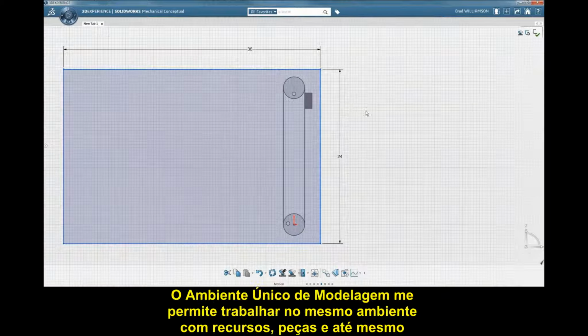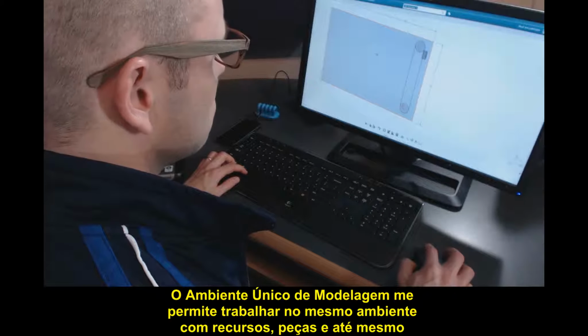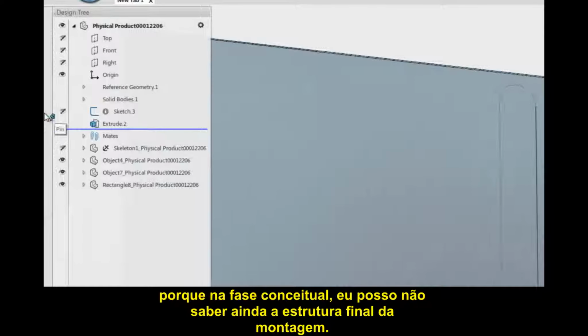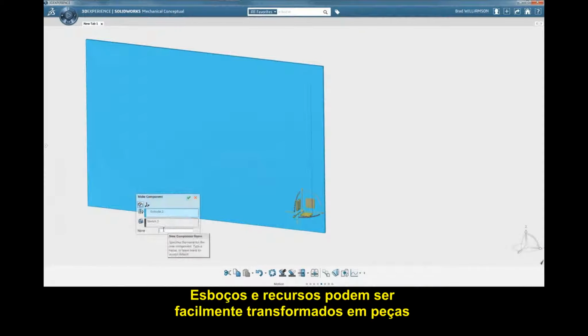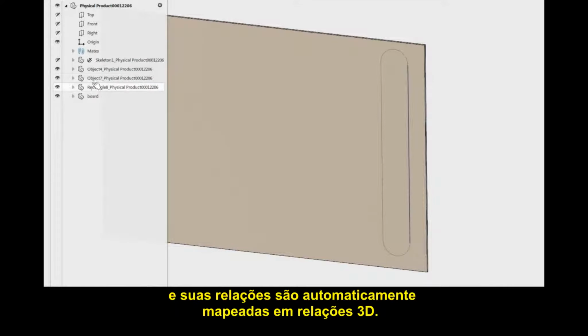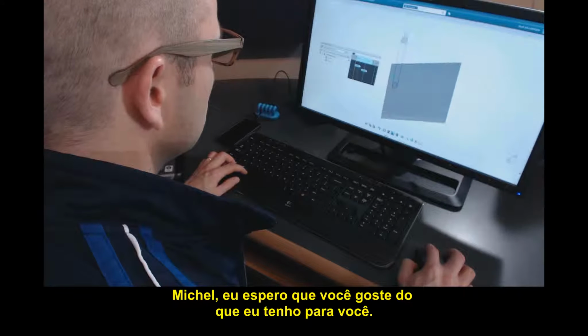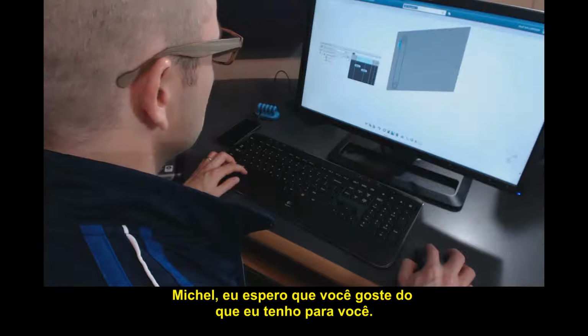3D feature. The single modeling environment allows me to work interchangeably with features, parts, and even sketches, because in the concept phase, I may not yet know the final assembly structure. Sketches and features can be effortlessly turned into parts, and their relationships are automatically mapped to 3D mates. Mechanical Conceptual makes top-down design a breeze. Michelle, I hope you like what I've come up with.